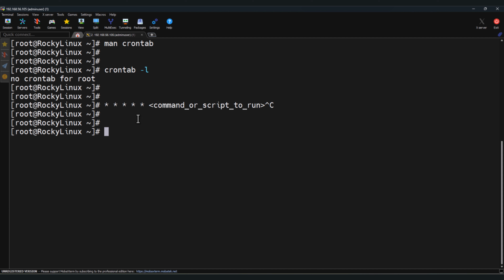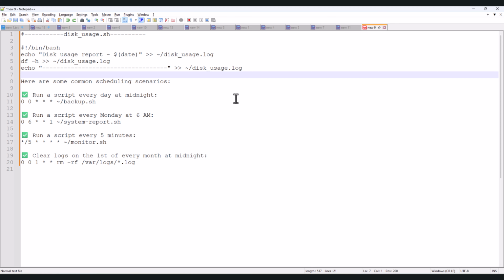Let's jump straight into a real example by scheduling a simple task that runs in the next minute so we can see it in action. So let's create a sample script that logs the disk usage to a file. First, let's create a script named disk_usage.sh. I have the script.